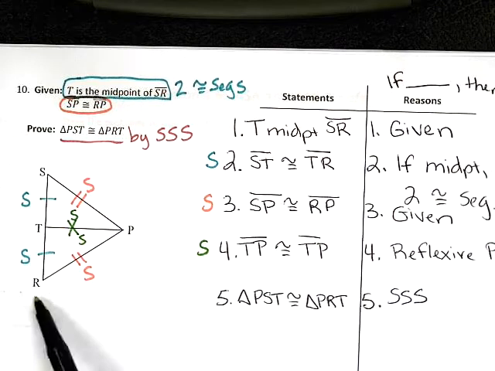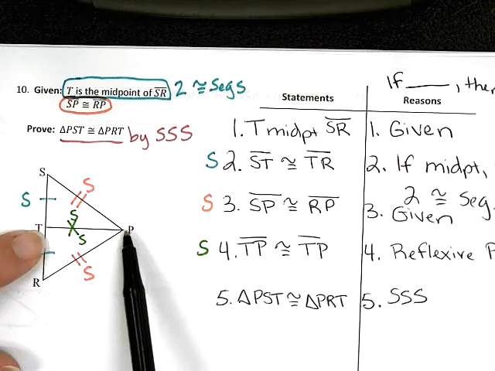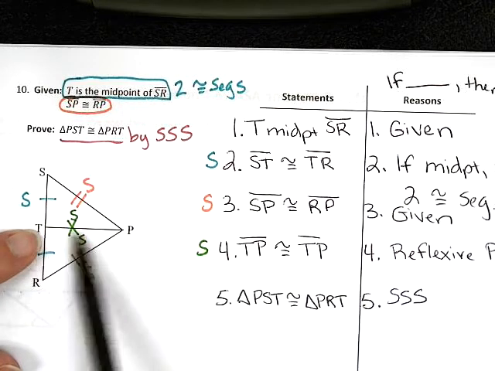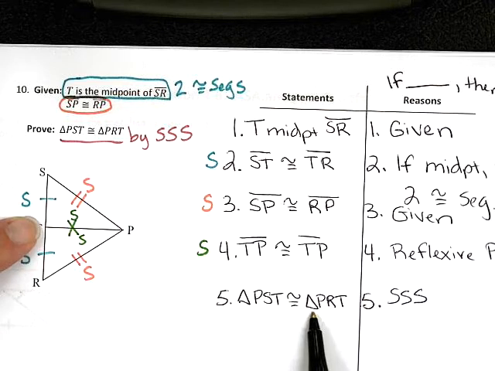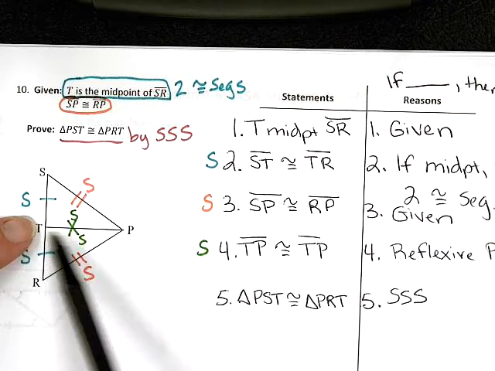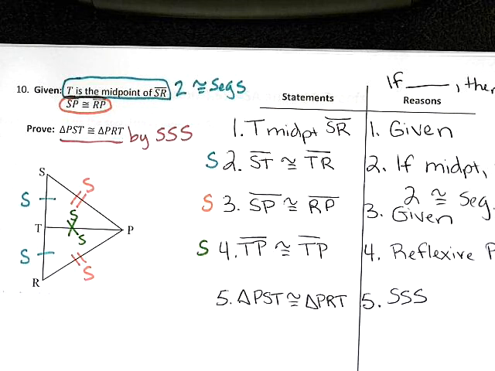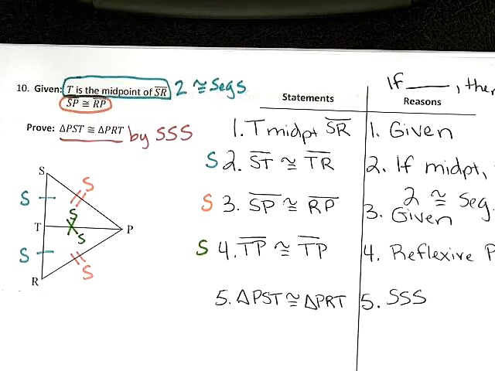So PST, my bad guys, so I went orange, blue, and then technically green. Congruent to triangle PRT, so PRT, yep, I went the same order, orange, blue, green. So I'm good to go, right? I know that they're actually in the right order, which is a good thing.